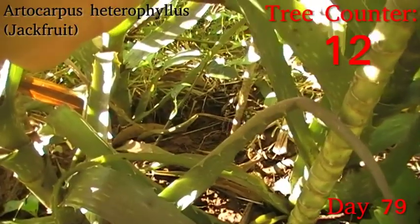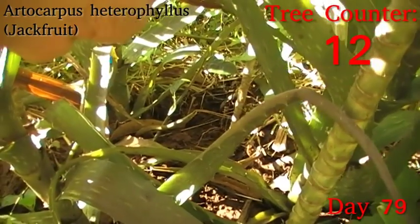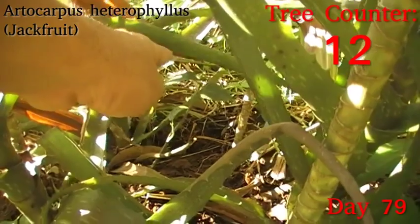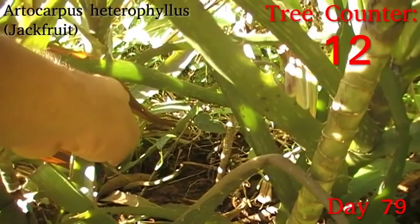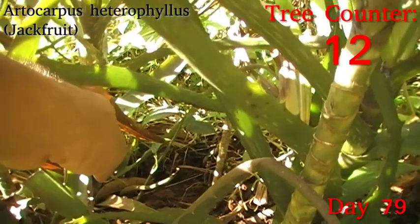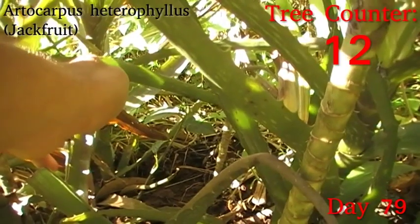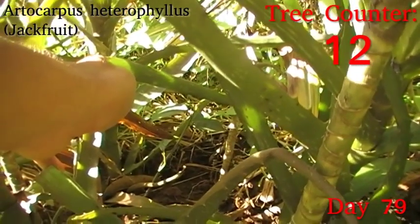If that little rain tree thrives, it'll eventually give shelter to this little jackfruit tree, which is nice and green. This is Artocarpus heterophyllus. You can see it's coming up quite nicely in the middle there. There's a little bit of burn on what had been a new leaf opening up, so we'll see if that actually finishes opening or not. You can actually see a little woolly bear caterpillar sneaking along there, but that one looks parasitized, so I'm not too worried about the damage it'll do.